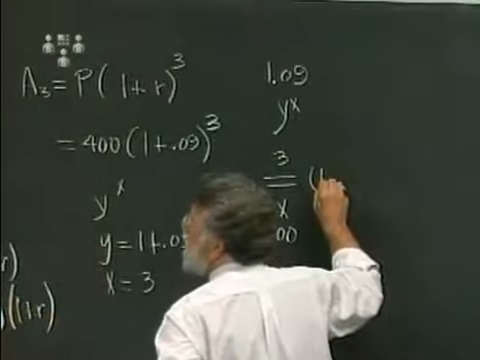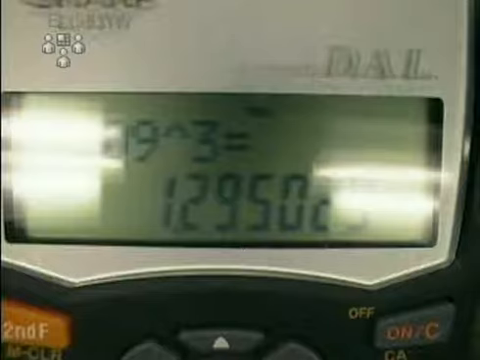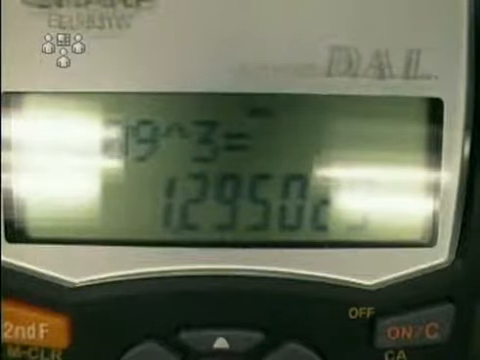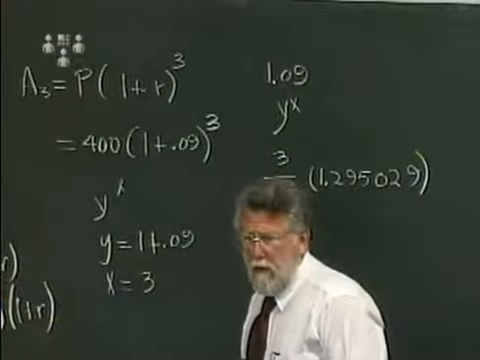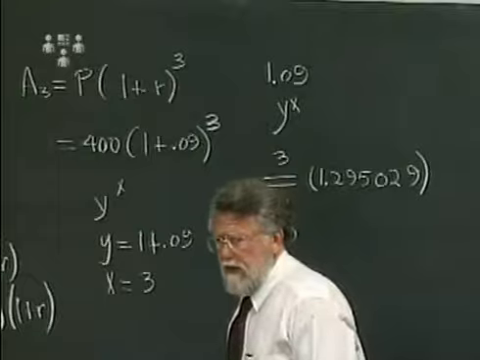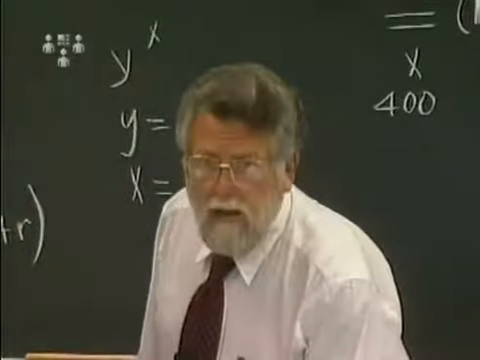So this figure right here, I need to have that a moment more, 1295. And technically it has what, a 023? Is that a 9 at the end? Thank you. Now I'm going to multiply that by 400. So as I come back to the calculator, I'm going to multiply now times 400.